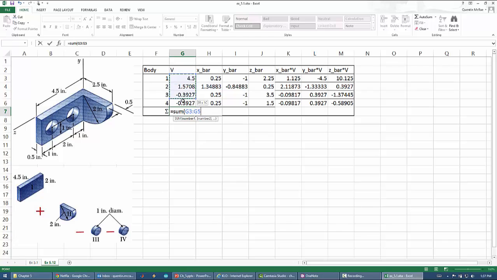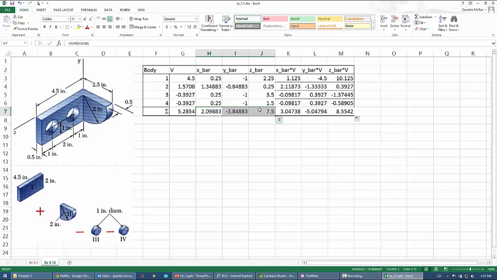So now let's take the sum of these numbers. That's what the sum column is about. I can do the same thing again where I just drag it over here, and then for clarity's sake I can get rid of those so no one thinks that there's anything there that we're trying to use. And we have our first moments with respect to x, y, and now z. But we don't care because that's not what's important. What do we actually care about? We actually want to know what is our x bar, y bar, z bar.